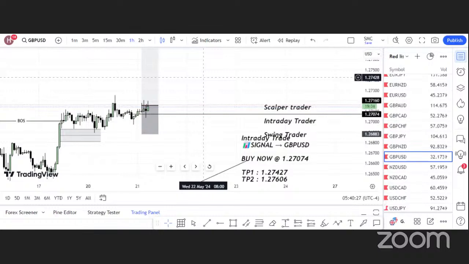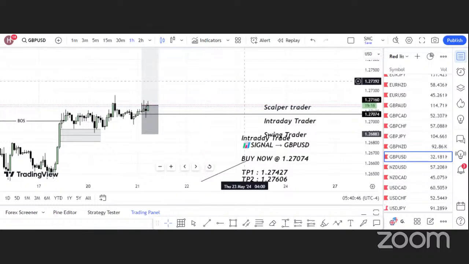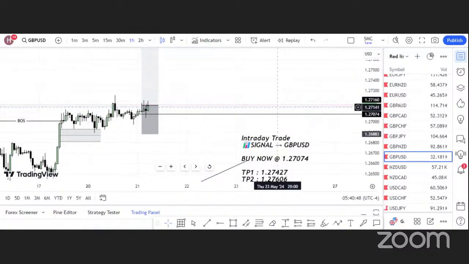Now, if you have the three positions, you can decide to use take profit one on the first one, take profit two on the second one, and take profit three on the third one. But if you don't want to do it that way, you can also use take profit one for all three, or take profit two for all three positions open. I hope you understand now, guys. All right, so moving on.